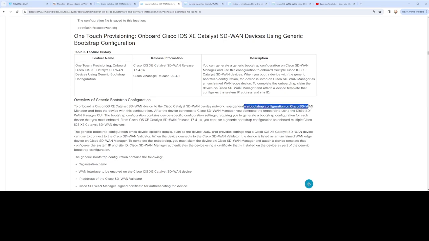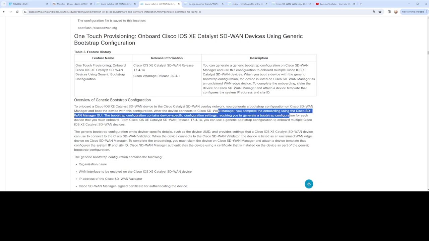You generate a bootstrap configuration on the manager, and you boot the device with this configuration, okay. We did that. After the device connects to the SD-WAN manager, you complete the onboarding using the Cisco SD-WAN manager GUI. So the bootstrap configuration contains device-specific configuration settings, requiring you to generate a bootstrap configuration for each device that you must onboard, okay.